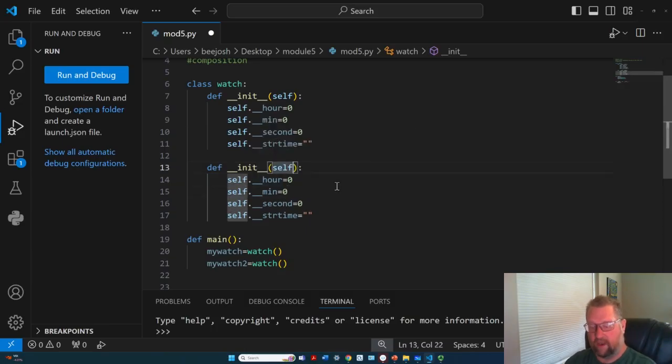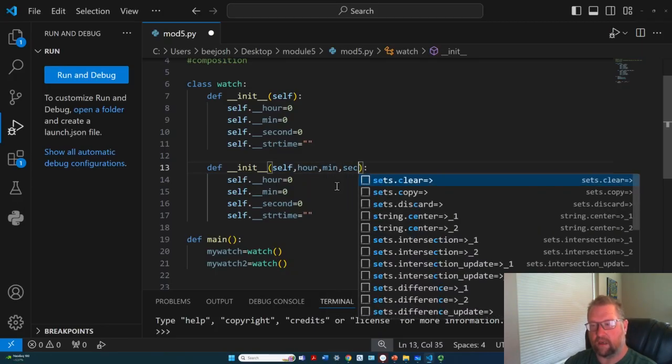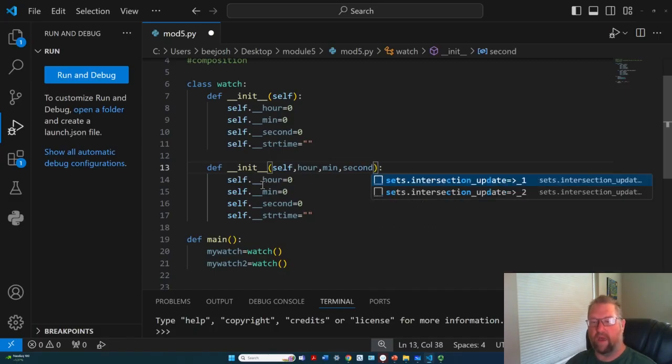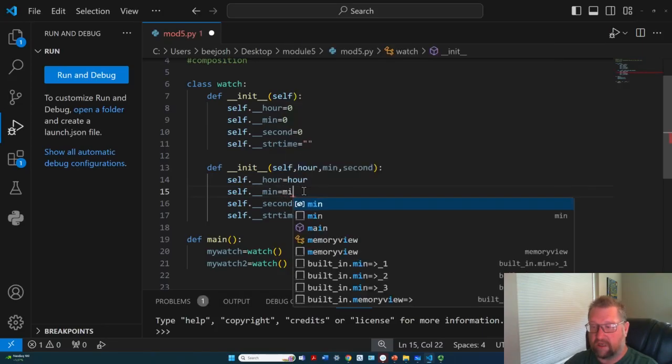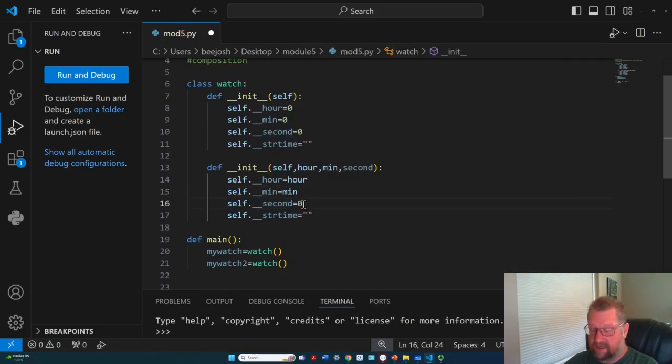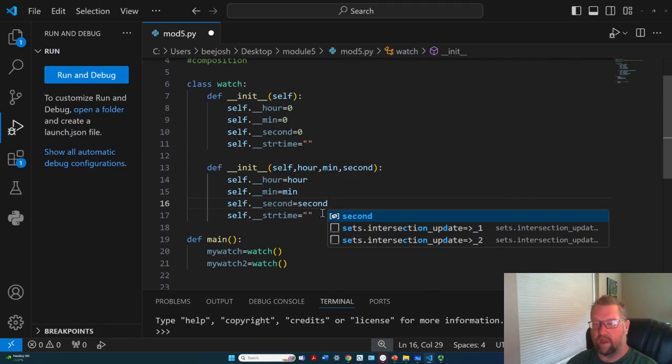So then we say, well, what is passed to this function from main? Well, we want to pass the hour, the minute, and the second. And you see already our name mangling is coming in handy because we are putting hour, minute, and second here when we have an hour, minute, and second inside of the object that it would automatically collide with. So what we want to do is say the hour that's in our object is assigned the hour that we pass it. The minute in our object is assigned the minute that we pass it. And the second in our object is assigned the second we pass it.